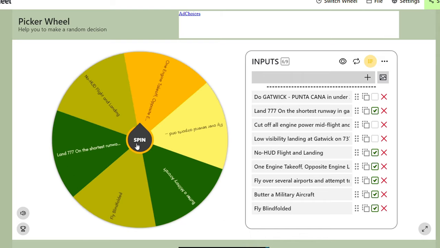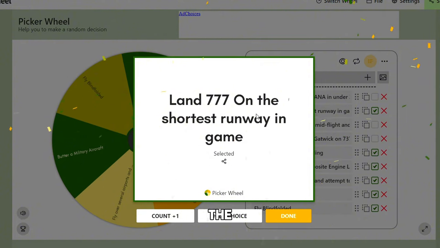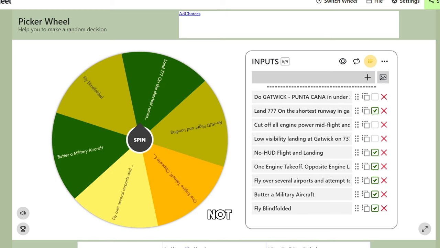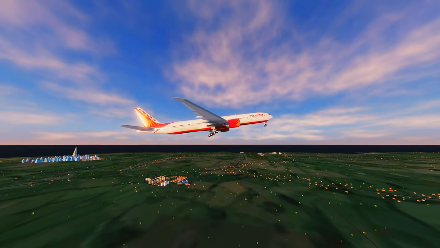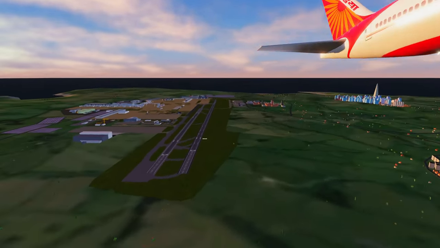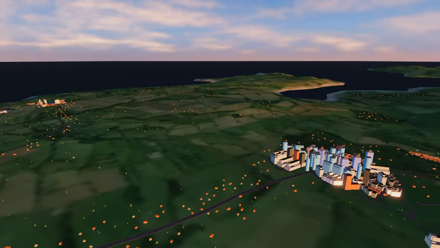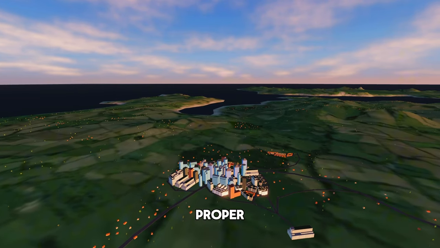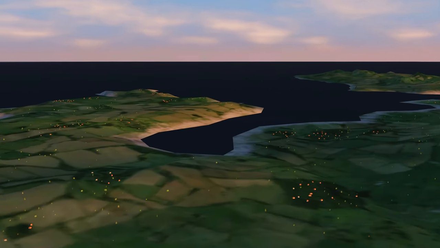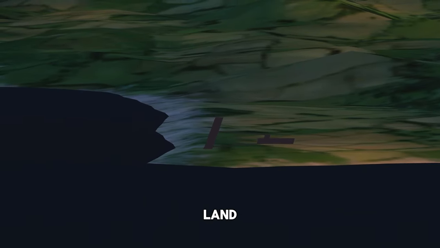Let's see what we get. Okay. Land 777 on the shortest runway in game. Not bad. Okay, we are here in this Air India Boeing 777. Now, you might be like, why are you here at Gatwick? The shortest runway might be that or some other one. Well, it's not actually a proper airport. It's just like a small landing strip and it's somewhere over there. Yeah, see, it's right there. So, I need to land there.